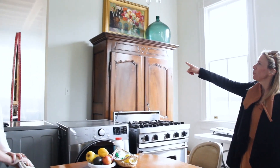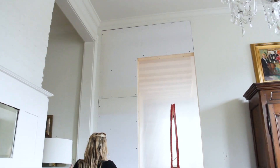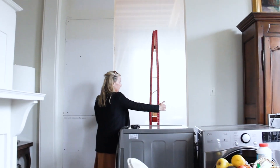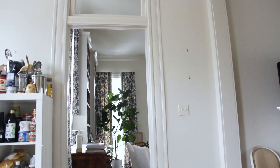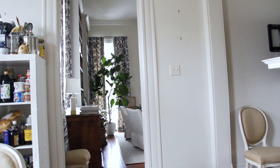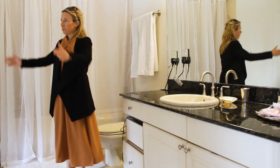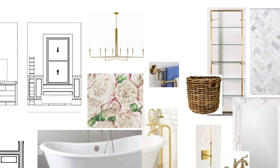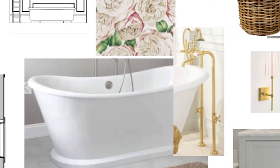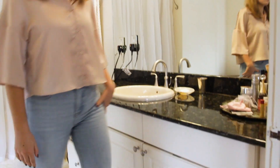You're going to have so much view of the outside — the whole back of the house used to be basically closed off. This used to be a really big awkward opening; you can see where the sheetrock is coming, it went all the way up and didn't have any trim. We're closing it in and going to mimic the opening on this side, creating a transom cased opening to make it more architecturally correct. For the bathroom, it's going to be a walk-in shower — we'll leave the vanity, remove the door, use the window from the bedroom, and put in a big freestanding tub, then gut and redo the finishes while trying to leave most of the plumbing in place.